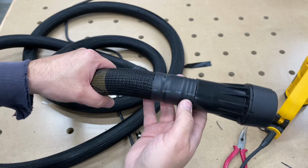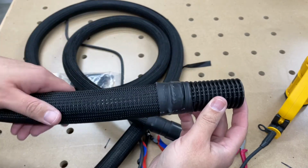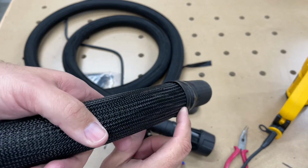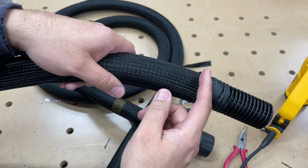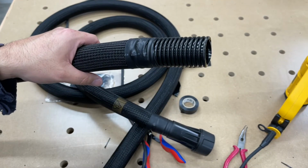This will not move. The other thing, as I shrunk or pulled the sleeving down, you can see here, I don't know if you can see, how it lost a little bit of tension. So I'm going to hit that again with the heat gun. Put all the ends back on, and then show you the final product.